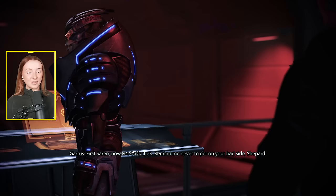Evacuation protocols in effect. All personnel report to escape shuttles. Where can I find an escape shuttle? Take the lift from this room to the external access. From there, proceed to the communications tower. The remaining escape shuttles will be located on the tower's landing pad. I have to get to that comm tower and take a shuttle. It's my only chance. Why did Admiral Hackett tell me to do this by myself, though? Like, is he in on it? I thought we were friends.